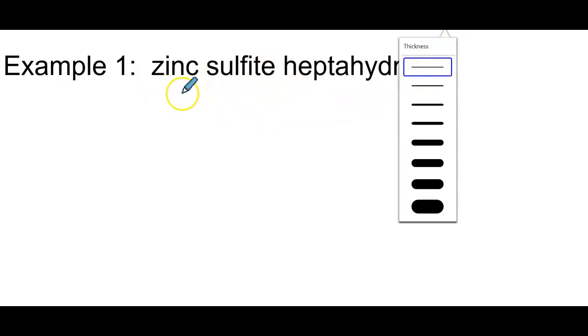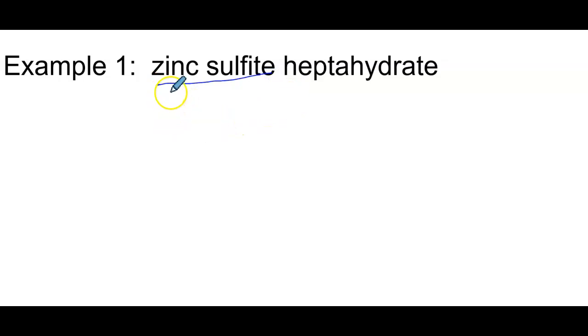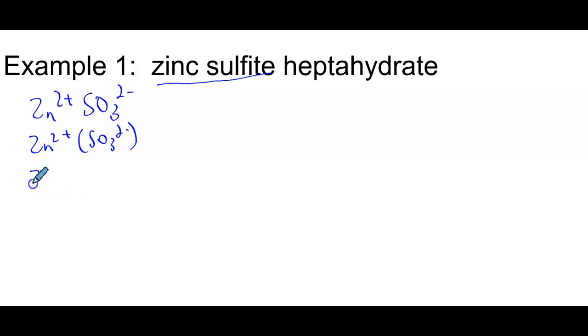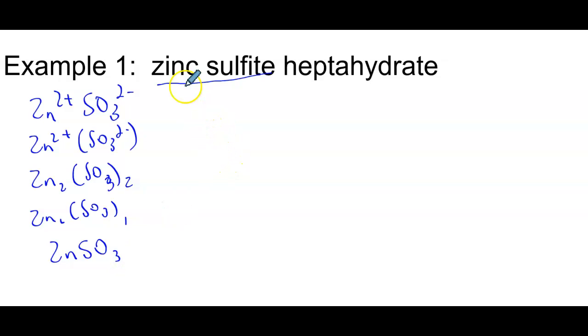So you're going to write this with the steps because it starts with a metal. So to remember what those steps are, it would be zinc plus 2 and SO3 2 minus. Zinc plus 2, SO3 2 minus. So parentheses, bring my 2's down, and then reduce. And then these become this, the ones go away. So then the first part of the hydrate is just named just like we would do ionics. And then you're going to put a big dot, and then however many waters you have. Hepta is 7, so 7 H2O.